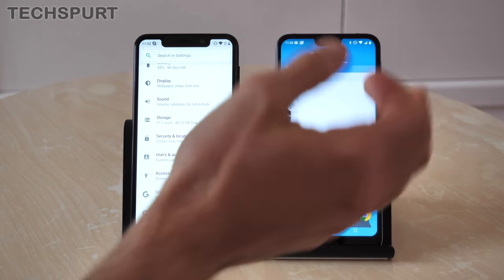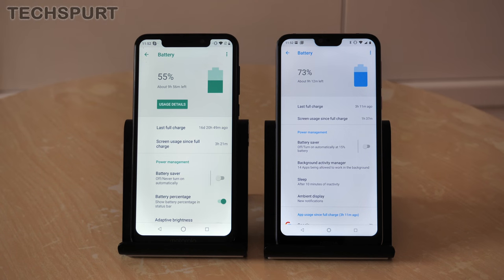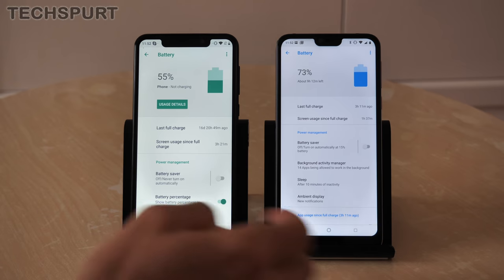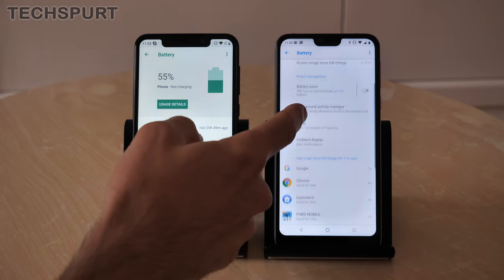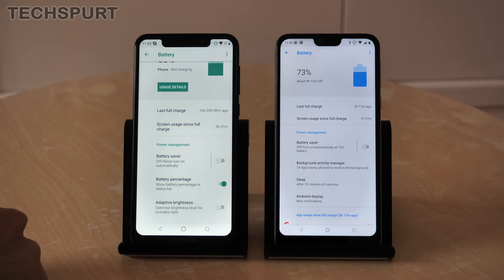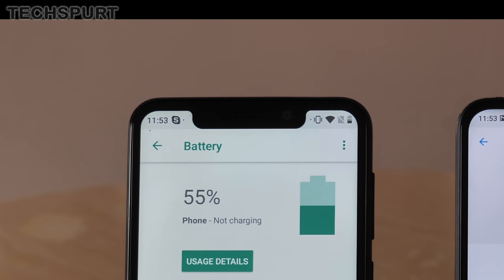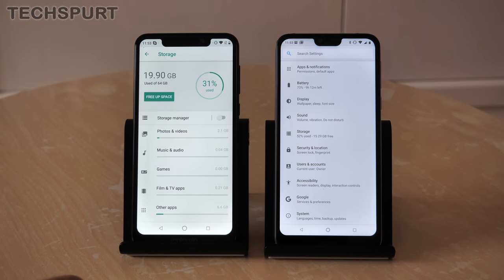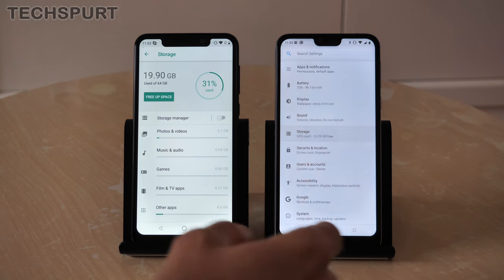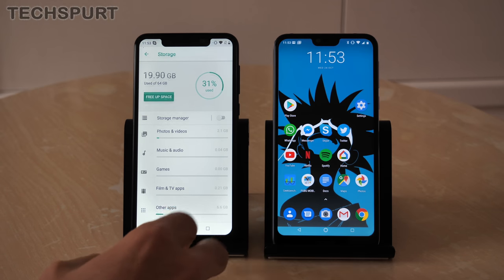On to battery — there's again very little between these smartphones, as they both have a 3000mAh cell. You'll easily make it through a full day even with heavy use, and you get the usual battery saver mode. One annoying thing about the Nokia is that you can't get the battery percentage displayed in the status bar — I've tried looking everywhere for that feature and it's simply not there, unlike on the Motorola, though it is very tiny on the Moto. For storage, you get 64GB on the Moto One as standard, expandable via microSD up to 256GB. On the Nokia it's 32GB at base level or a 64GB model available, expandable via microSD up to 400GB.